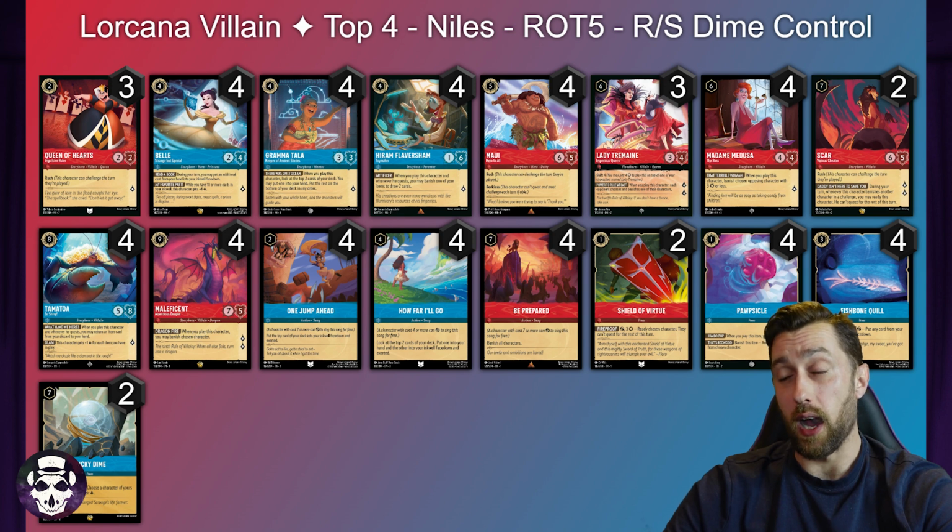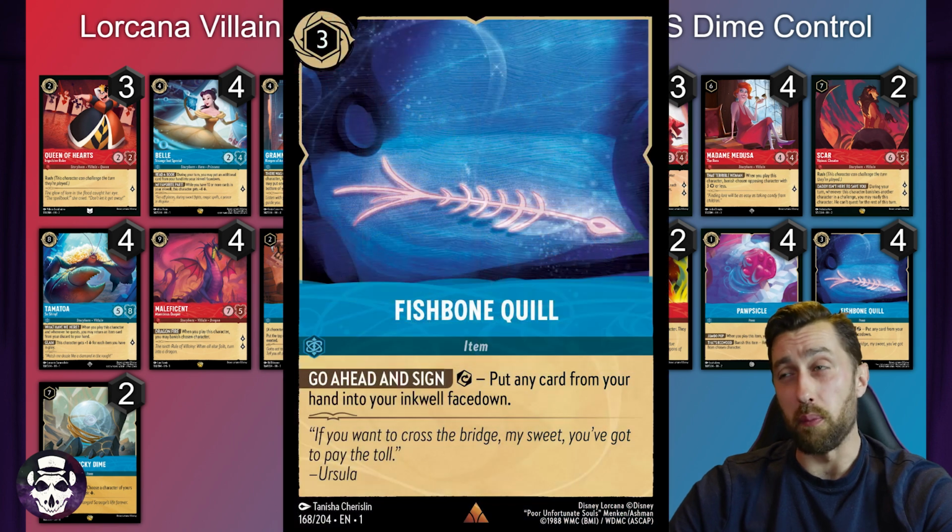We've got 1 Jump Ahead and How Far I'll Go for lots of ramp, and How Far I'll Go in particular, I think a really nice choice. Sing it with Lavisham if you haven't got an item. Sing it with Maui. Any of the ladies sounds good to me. Fishbone Quill, so important for turn 3.